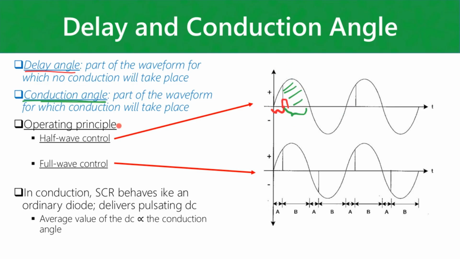So yeah, as you guys can see, we have half wave control and full wave control. The half wave control is not demonstrated very well here. It should actually be just that. And then for full wave control, you actually get full wave AC and full wave DC control. So this here is full wave AC control. So we're effectively changing the RMS voltage or RMS current to control, let's say, the brightness of a light bulb in your house.